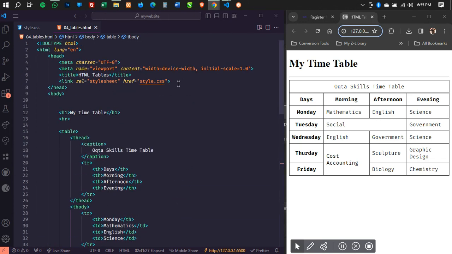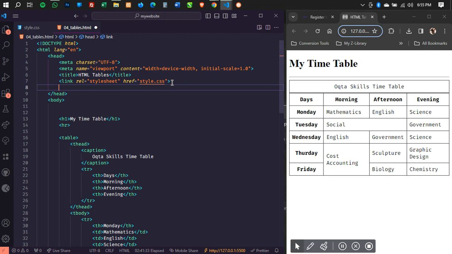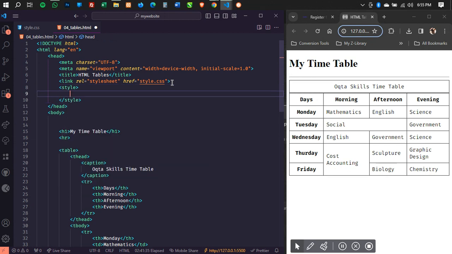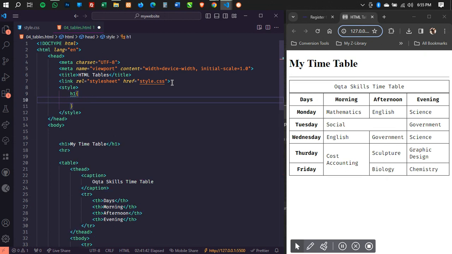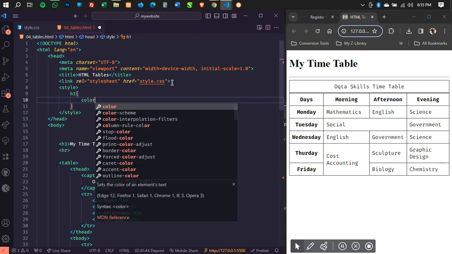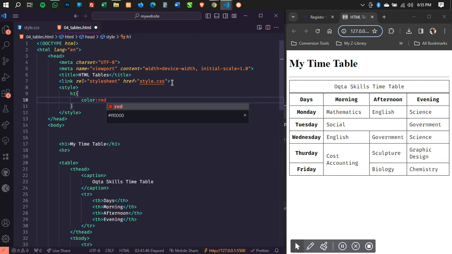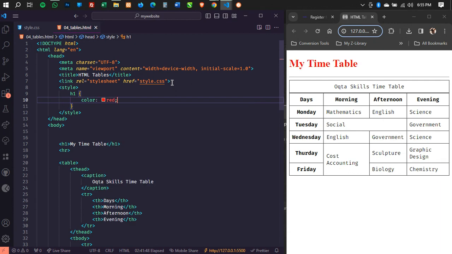We have three forms of styling web pages. We have the external style sheet, and we have the internal style sheet, where you come to the top of your page and then you define your style. You can say you want to style H1, you select it, and then you say color red, right? And you save, and it's going to happen. I get it. So this is called internal styling, and you put the style inside the head section.